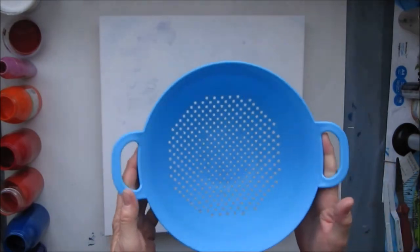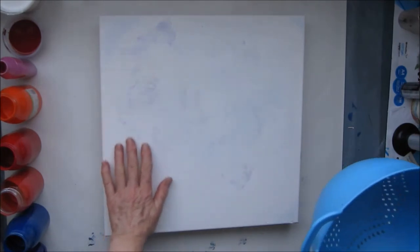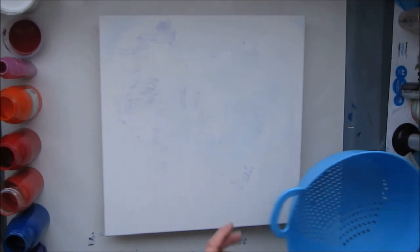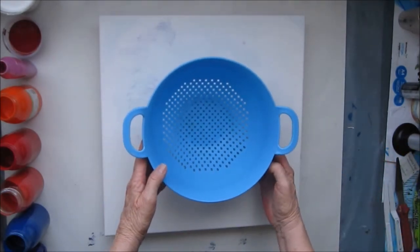Hello there. Today I am having another play day, just mucking around with paints. I've got a lot of them to use up in the cupboard, so I have got a whole lot of paints out of different colours, and I'm going to put them through my kitchen colander on a recycled canvas, which is an odd shape but was cheap, and see what patterns I can come up with.